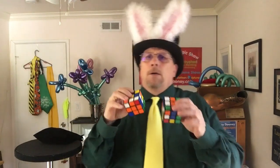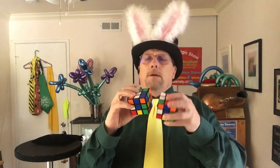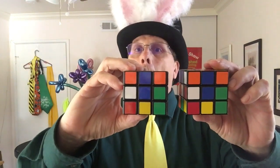Ladies and gentlemen, two cubes complete. Okay, I'm sorry, I'm not a miracle worker. I didn't mean that they would be solved that way, where it'd be all red, all green, all blue. What I meant was that my cube was going to match the other cube.